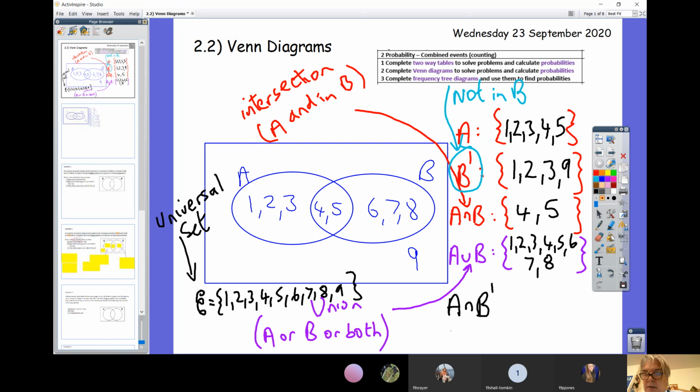It's complicated. And then I'm also going to throw in that one there. That means the numbers that are either in A or not in B. Okay, so try and get that clear in your mind. That first one, A intersection not B, means which numbers are in A and also not in B, compared to the union one, which means they're in A or they're also not in B. So you've got to satisfy either of those criteria. So this is difficult. If you can't do these bits, it's not the end of the world.